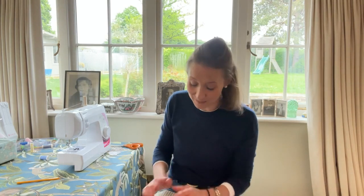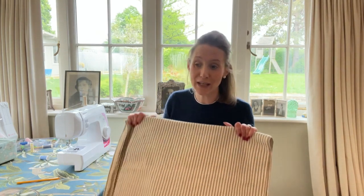I was hoping today was going to be glorious and I was going to get the sun loungers out and create a beautiful setting for you. But at the moment, it's quite windy, it's drizzling, and it's not very nice out there. But we need to go and put up the curtains. So I'm going to take you outside.